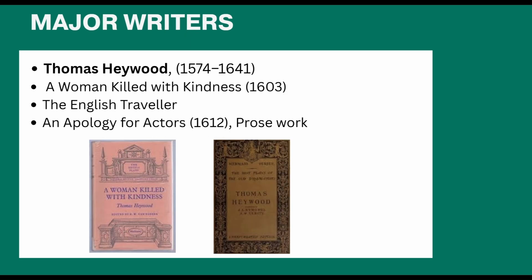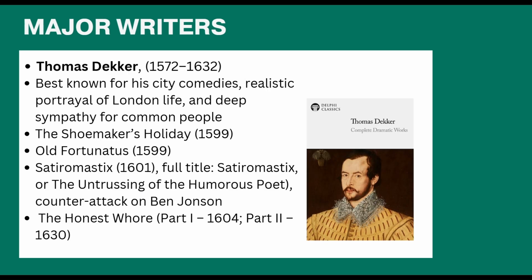Next, we have the writer Thomas Heywood, from 1574 to 1641. He was an important dramatist of this period. His most famous work is A Woman Killed with Kindness, published in the year 1603. It is a domestic tragedy, which means that it focuses on middle class family life, not kings and queens. Another important work is The English Traveller, again dealing with personal and moral issues. He also wrote An Apology for Actors in 1612, which is a prose work in which he defended theatres and actors.